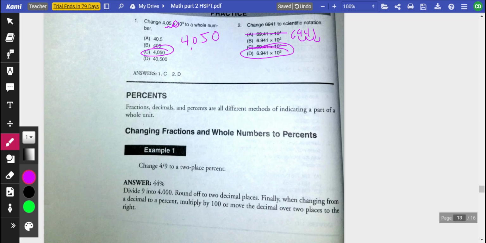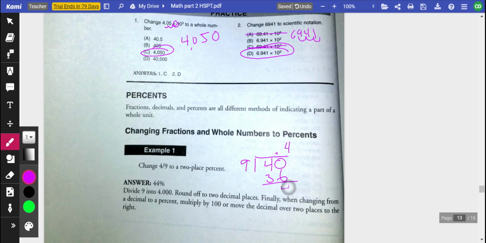Changing fractions and whole numbers to percents. So if you're going to change 4/9 into a percent, you're going to end up dividing. You're going to divide it anyway and get a decimal, and then you're going to change that to a percentage. So 9 would go outside the box, 4 would go inside the box, because the divisor goes outside the box and the dividend goes inside. So numerator in the box, denominator outside the box. And then we get a decimal, which is the whole point of why we're doing this, to get a decimal, right? And then 9 goes into 40 4 times, which gets us 36.